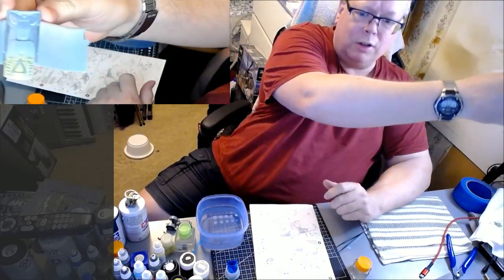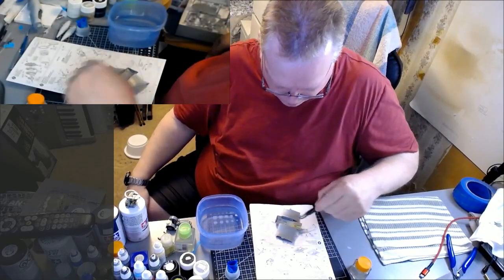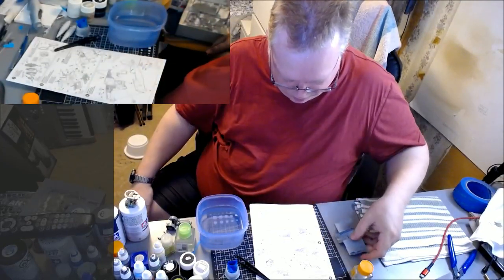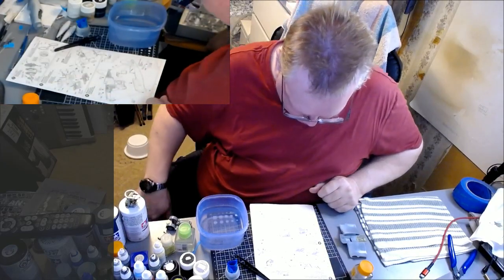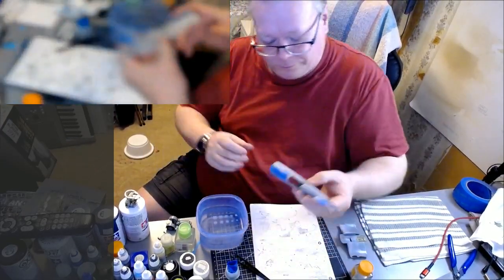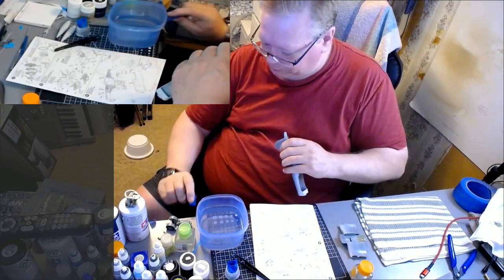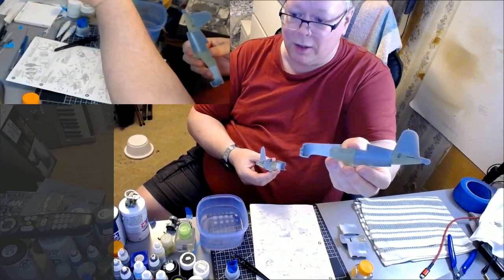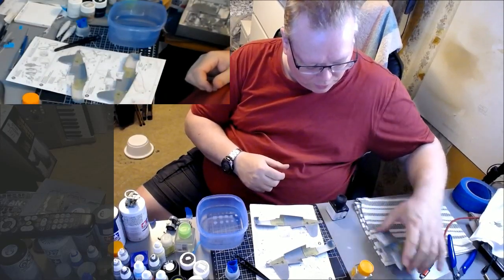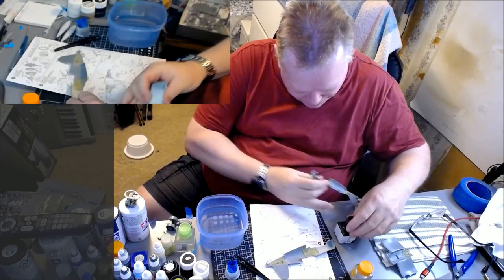So I have to paint that little triangular piece that I just put on there. They want that the same color as everything else there. And now put the fuselage together around the interior. I was going to say interior cockpit. So just have this tape sitting there, just holding it together for something to do. I've already painted the interior parts of the fuselage, but I'm going to add some accent color to that and make it look like crap. Yeah, I'm going to make it look like crap.